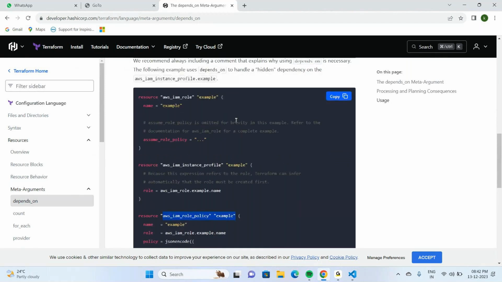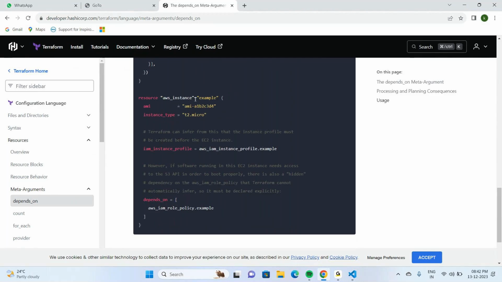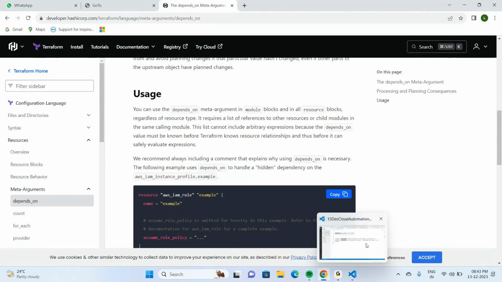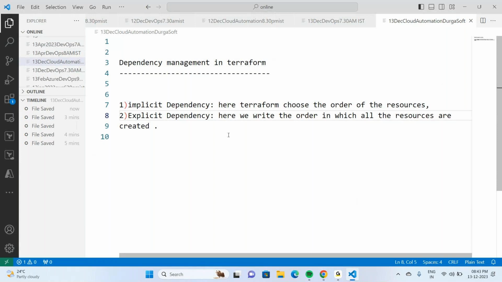This is explicit dependency. First we are saying create this IAM role, then create this AWS instance. So if no IAM role is created, the instance should not be created. That is a dependency between two resources. In the same way, there is another example I can give. Sorry, this is explicit, not implicit. Here I want to create a virtual machine first. Once a virtual machine is created, I want to create a hard disk and an elastic IP address also. If no instance is created, I don't want to create the hard disk and elastic IP. That is a dependency I want to create between resources.